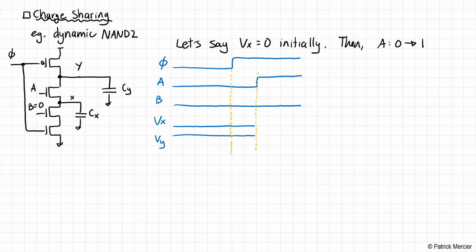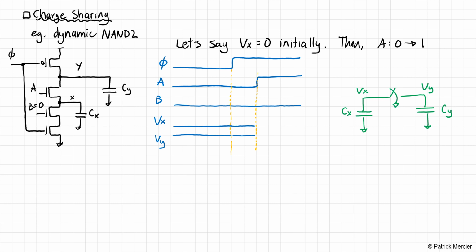Okay, so as soon as transistor A turns on, what happens? So this continues here. As soon as transistor A turns on, well, node Y was charged to VDD, node X was charged to 0, and we've just turned on a switch that connects these two. Okay, so what's going to happen is there's going to be charge sharing. All right, so we can draw the circuit that models this. We have node X and node Y, CY, CX, VX, VY, and we basically just close this switch.